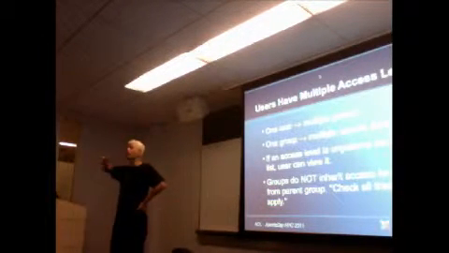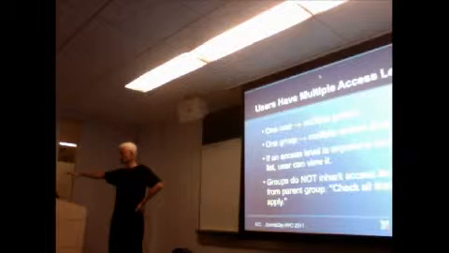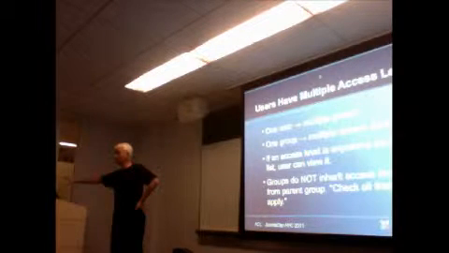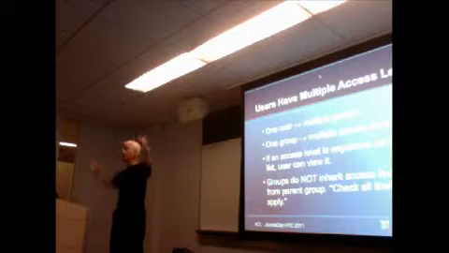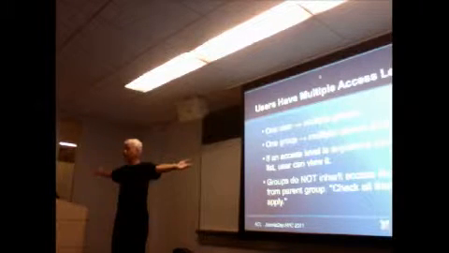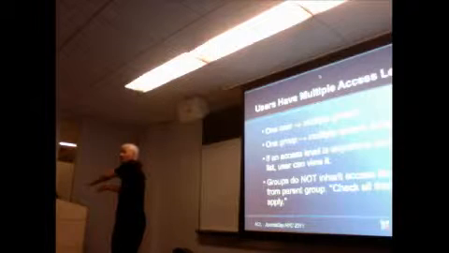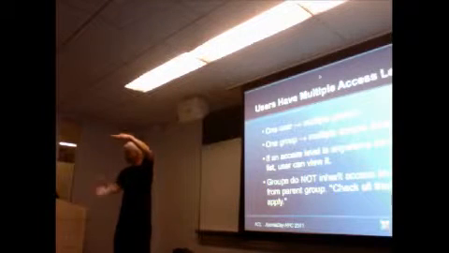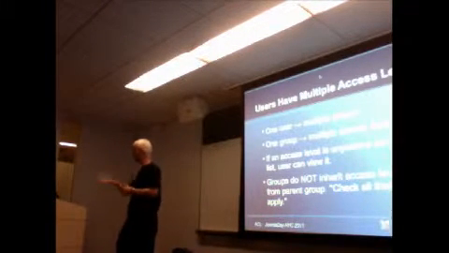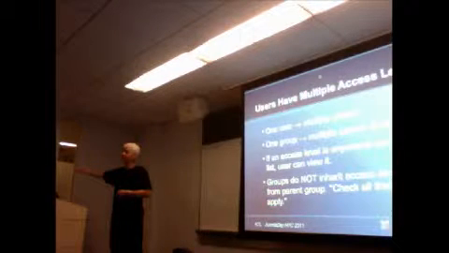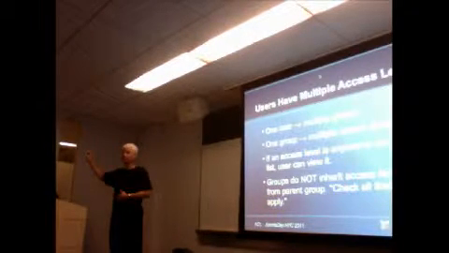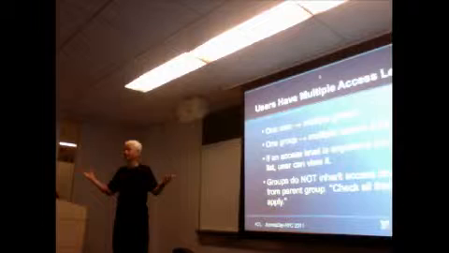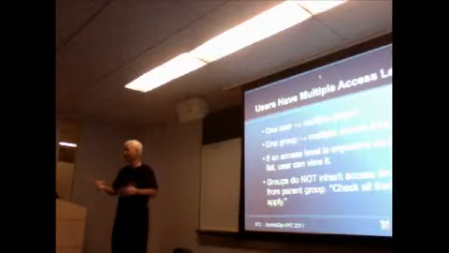I have one user that can be a member of multiple groups. Each group can have multiple access levels. So between those two, I get a list of access levels. I get an access level for each group, and I put those together, and I've got my access level list for the user. It's just a list. And then when I'm going to look at something, it has one access level, right? So is that access level on the list? If it is, hooray. If it's not, too bad.